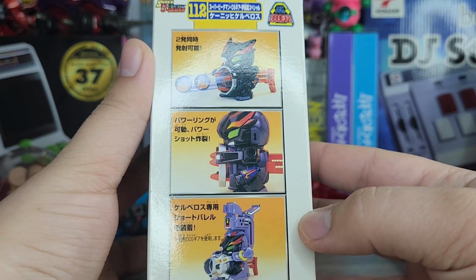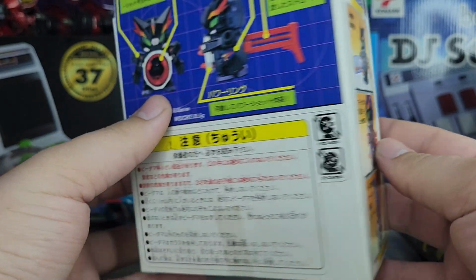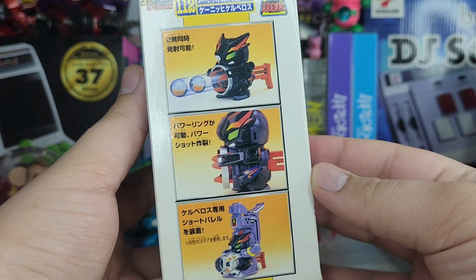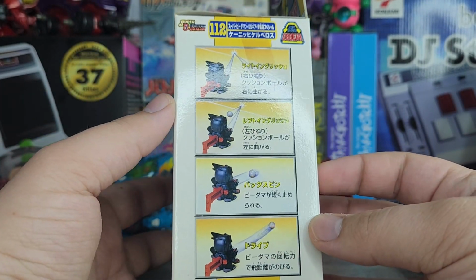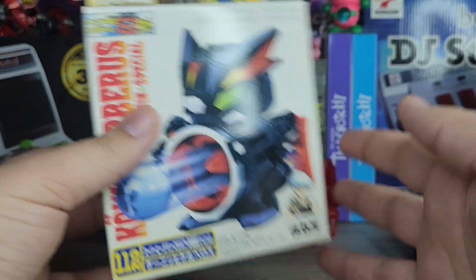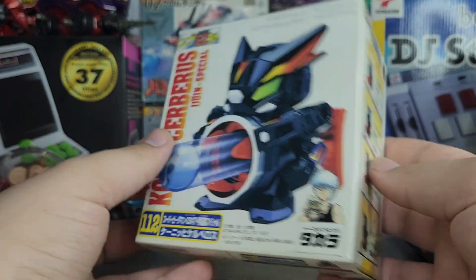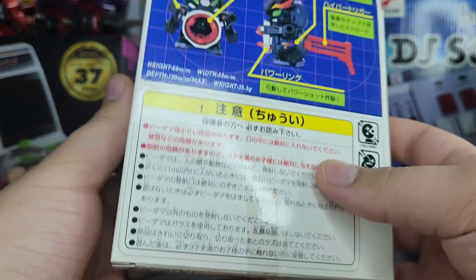It's a really cool-looking one. See there, it shoots the two marbles. This one reminds me a lot of Drift Jack or Drift Peacock or whatever the heck you want to call it. Though I'm hoping this one's a bit more powerful than that one, because, ooh boy, does Drift Jacker have some horrible power to him. And you actually get full motion with the little spin wheel, too, so I've been excited to build this one. This is like one of those ones where it's like, ooh, I'm excited to try this out.